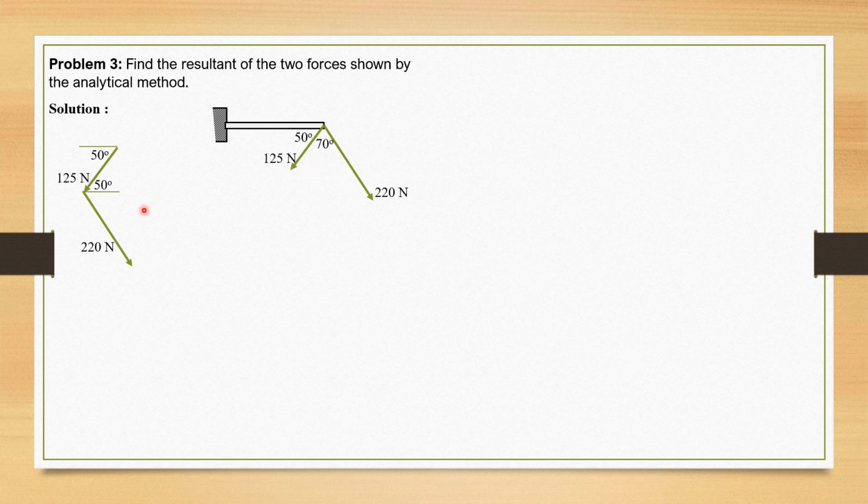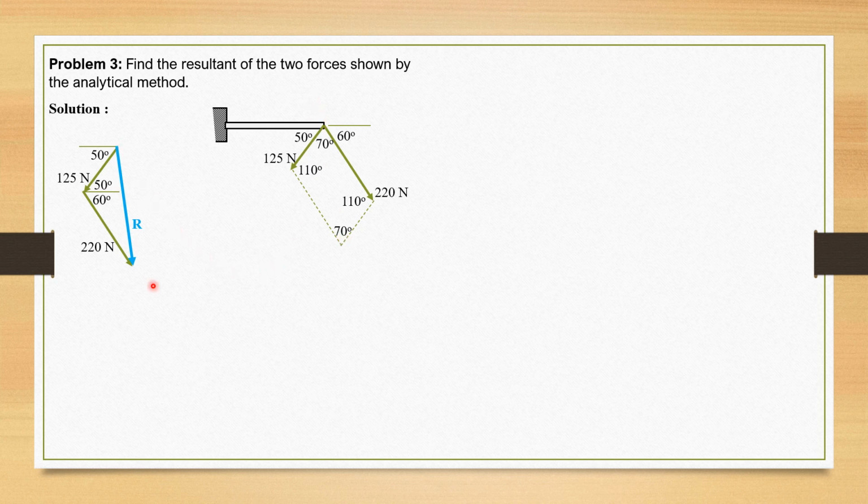Therefore, the angle here is, because this angle measures 180 minus 50 minus 20, so this is 60 degrees. So therefore, the 220 Newton force makes an angle of 60 degrees with horizontal. So the total angle here is 110 degrees. So that's the parallelogram, that's 110. This is also 110 degrees. And this must be 70 degrees from the property of a parallelogram.